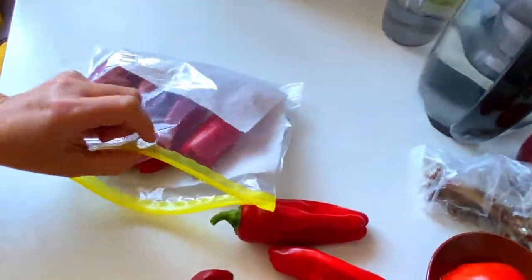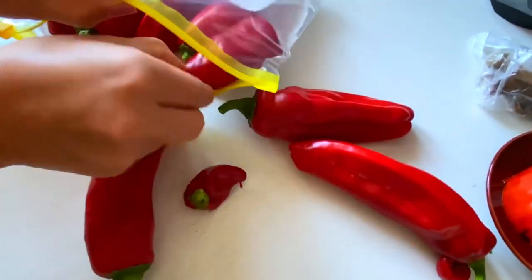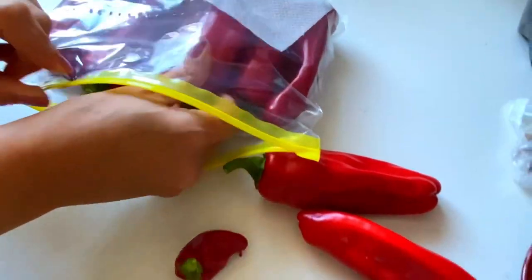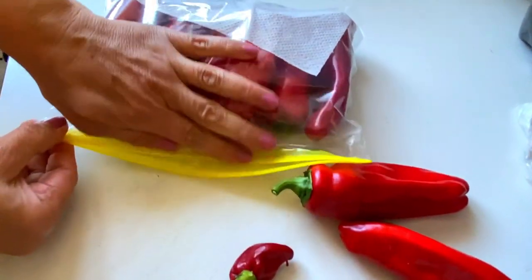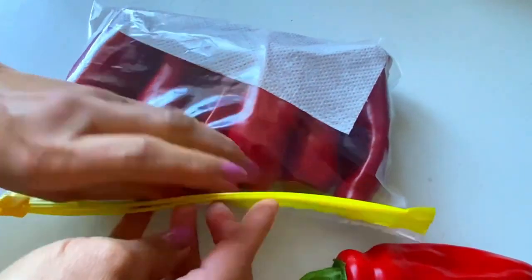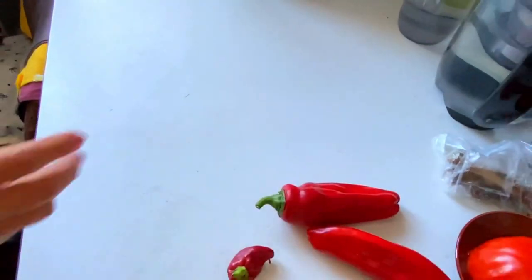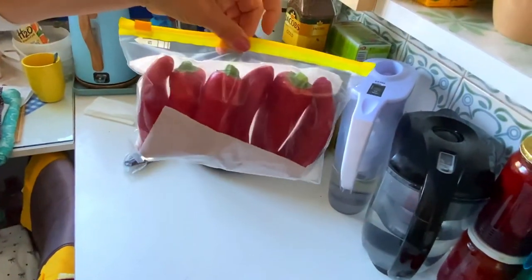And here is the tip how to keep your harvested peppers fresh as long as possible. Put them in a plastic bag with a napkin or paper towel to absorb moisture and prevent your peppers from rotting, and put it in a fridge. This way they will easily last fresh for 2 to 3 weeks.